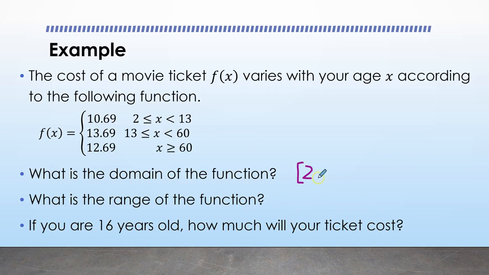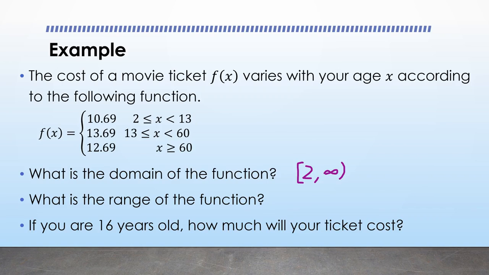And then for the largest number my graph ever hits, we went all the way up to 13, and then we started again from 13 to 60. And then this graph said any number bigger than 60. So this can technically go on to infinity, even though it might be kind of weird to consider somebody hitting ages over even 100, honestly. And then we always use the parentheses with the infinity symbols. So the x values covered by this function are anything from 2 or higher.